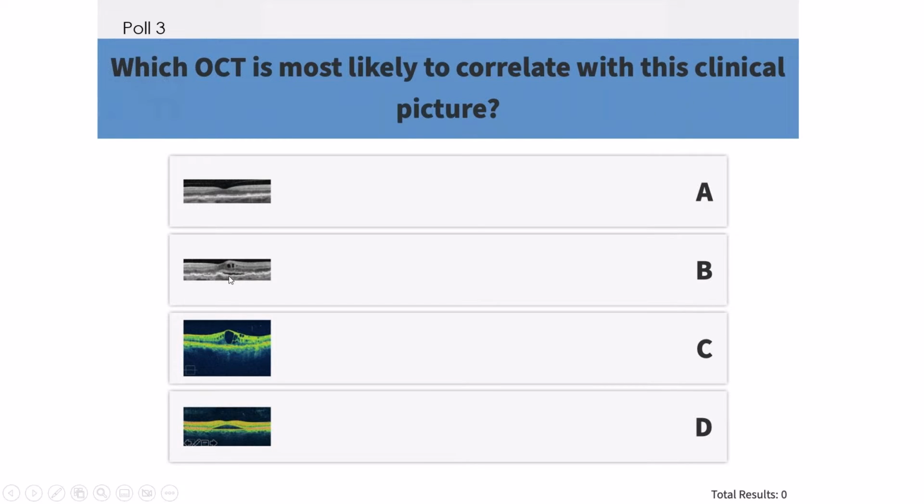Clearly here you can see some subretinal fluid. We'll get to these OCTs in just a second. That would be subretinal fluid, and intraretinal fluid makes you highly suspicious for wet macular degeneration. OCT and C is going to be cystoid macular edema, or CME, and then the OCT and D is going to be central serous chorioretinopathy. So we've got 4 different conditions with those OCTs.